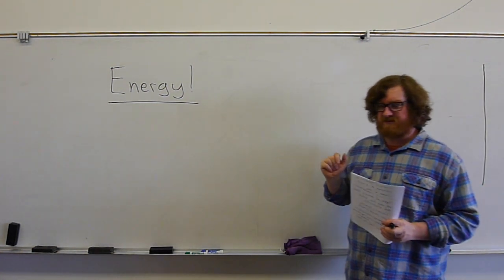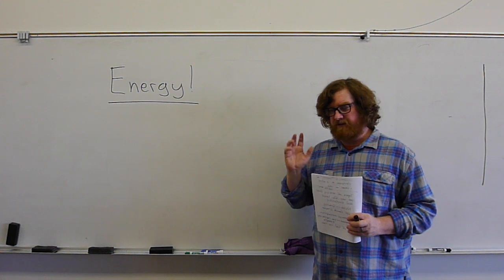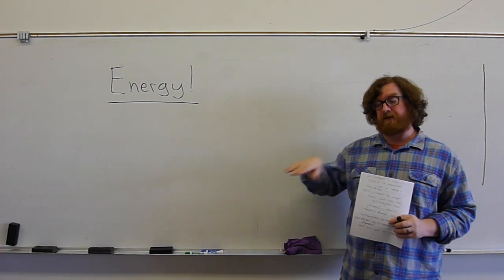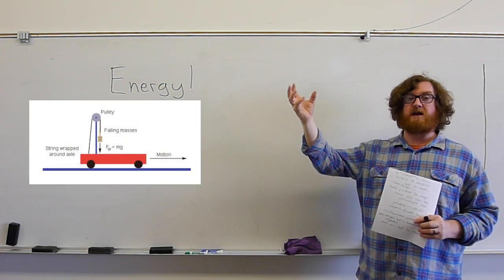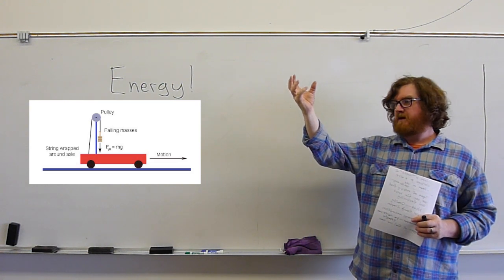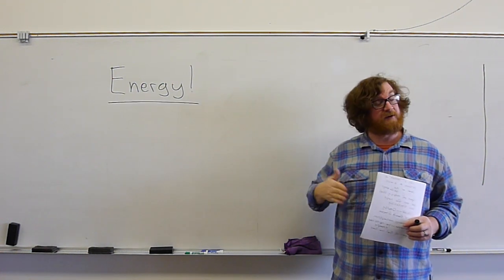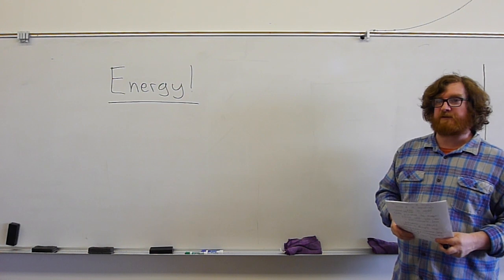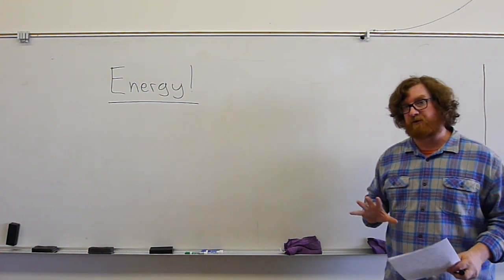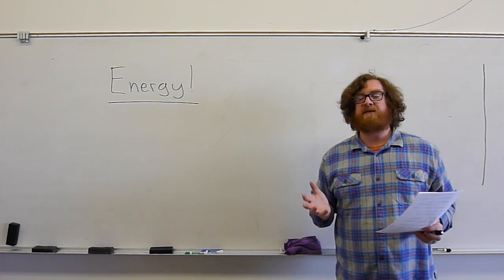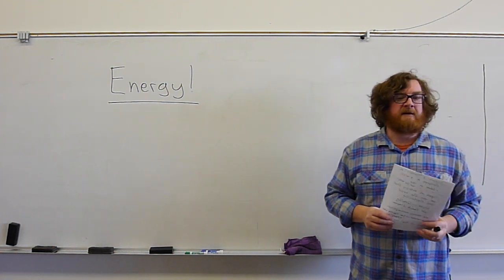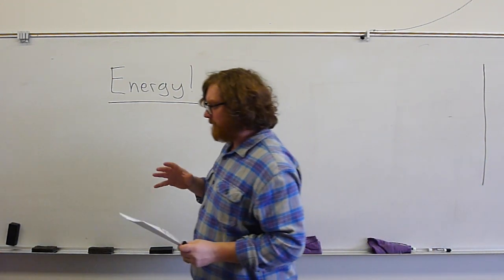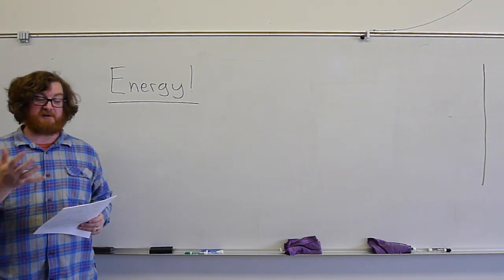Concerning those types of energies that we saw, hopefully you started to realize that energy can easily be transformed from one form to another, right? In the case of the little cart, we had gravitational energy, potential energy acting on that weight. Then as that weight responded, it was transferred to kinetic energy. And that happens in lots of different ways, right? There are lots of different ways that energy can be transferred or converted from one form to another. But when that happens, it's not always super clean. And by not clean, I mean there's almost always some percentage of that energy that's lost or converted to heat.